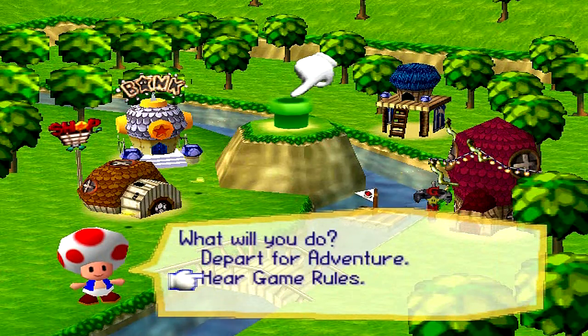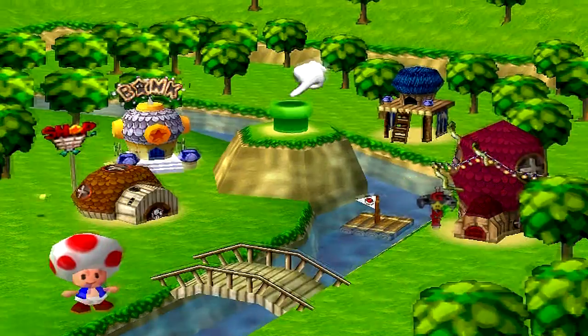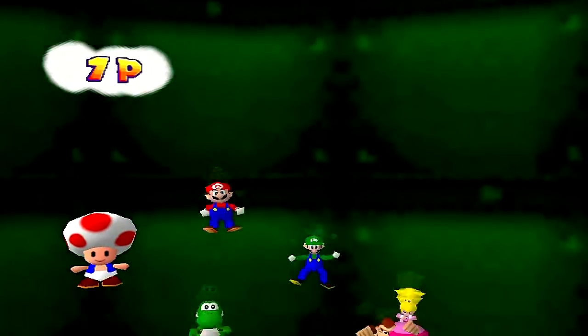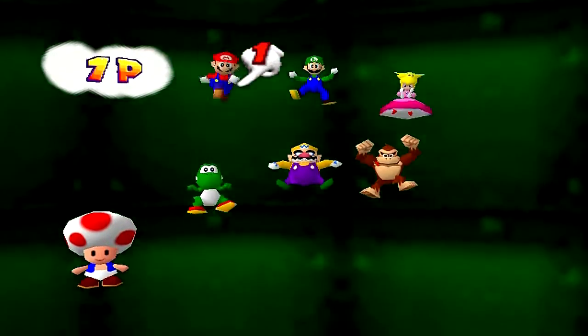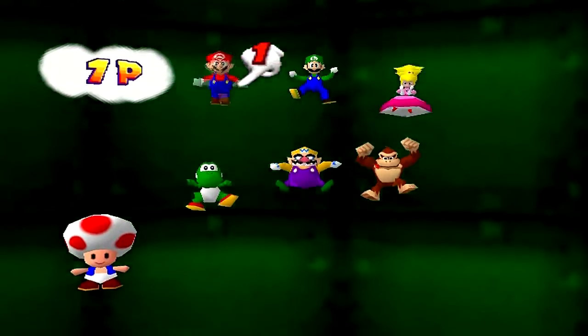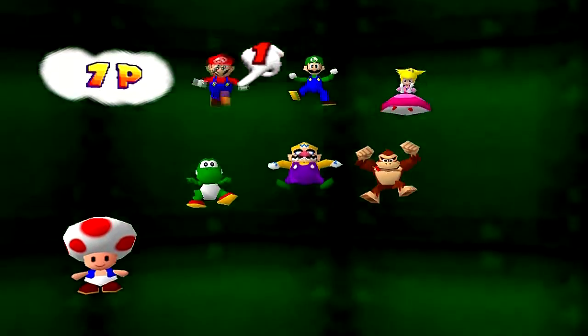If this is your first time playing a Mario Party game, I would recommend you hear the game rules so you know the basics. So let's do it. Okay, it's the warp pipe. Here we go. I must answer a few questions, so I'm gonna be playing by myself as of right now. Just like what I did for Mario Party DS, every other board there's gonna be a guest commentator. But for this very first board, I'm gonna be doing this solo.